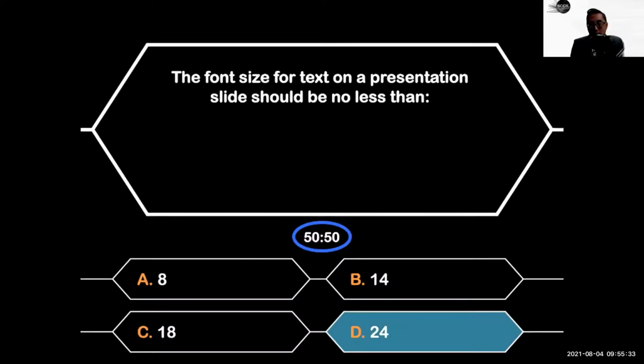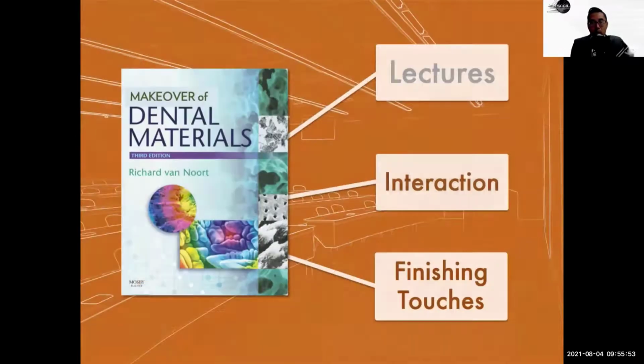The general rule I follow is I try to keep the font size at least 24, if not higher. Obviously this is going to vary based on the room you're in, how large the room is, and things like that. But I try not to go lower than 24. The only reason I'll use less than 24 is for stuff like the YouTube link or small little credit lines that I don't want to take over the slide. So those are some fun ways of adding interaction to your course.